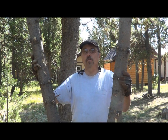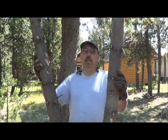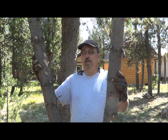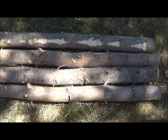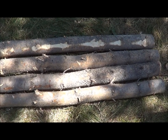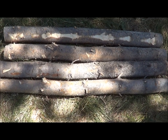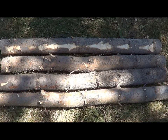Okay, I've selected two basically 8-foot poles, and I'm going to cut four-foot lengths out of these to use as my cross pieces for my crossbuck. We'll start with that, and then we're going to notch them out. I cut my four poles in 4-foot lengths, and now I've marked a section from the bottom 32 inches up to 36 inches that I'm going to notch out for where the two are going to be bolted together. So we'll have two sets of basically X's when I get done.